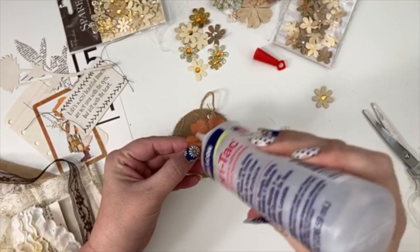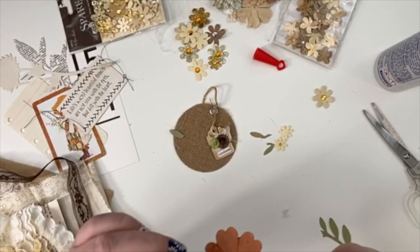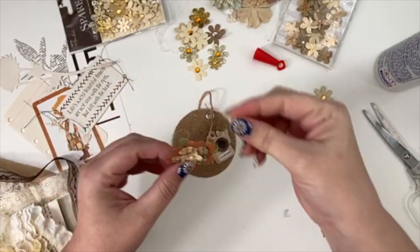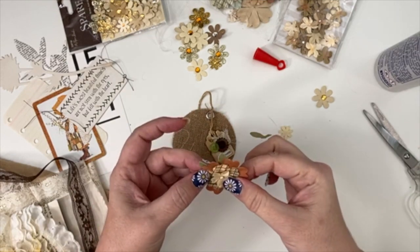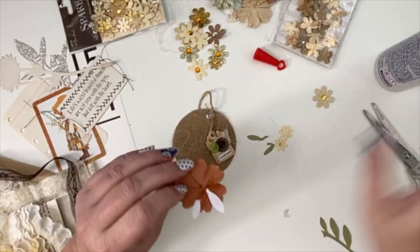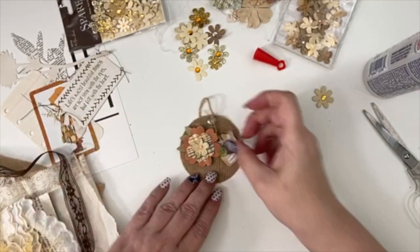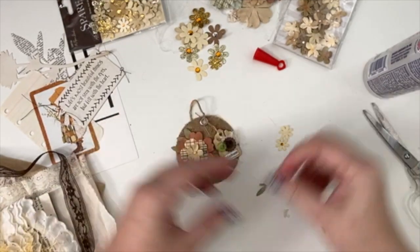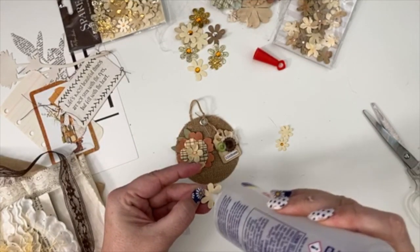So I'm just going to kind of add some glue to the back of this. And then just kind of eyeball where I want the greenery to be. Yeah, I feel like that looks good. Okay, and then maybe add one little piece to the back of this.